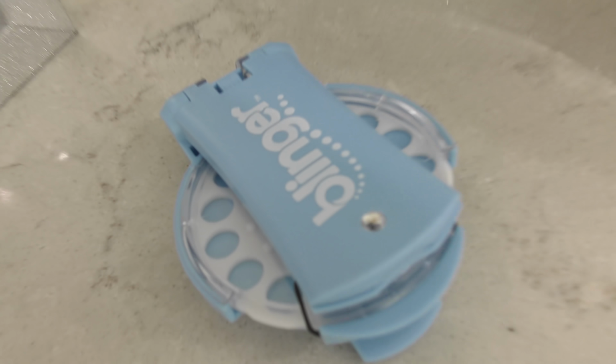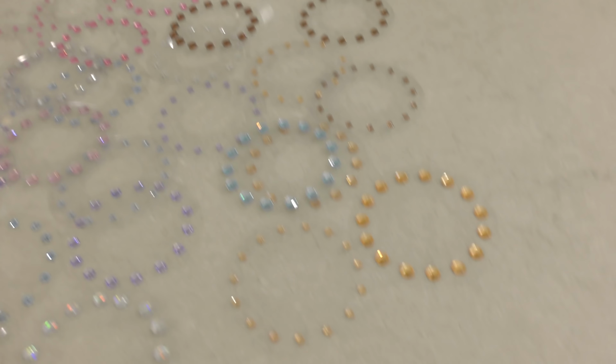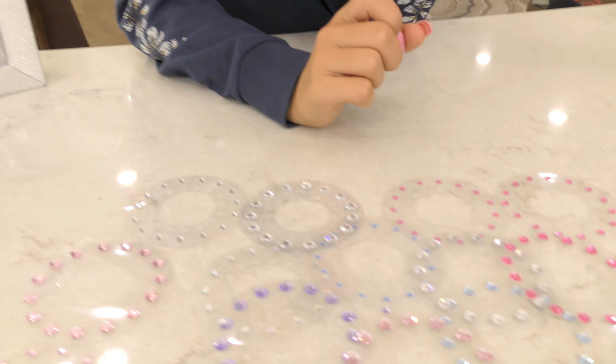So now I'm gonna open the Blinger box. Blinger is super fun and easy, and it's completely safe. Our Blinger, and then we've got more gems to add to our collection. Look how many gems we have, oh my gosh. So to set it up, all you have to do is remove the rubber band, pop open the little plastic disc, and set in your favorite gems.